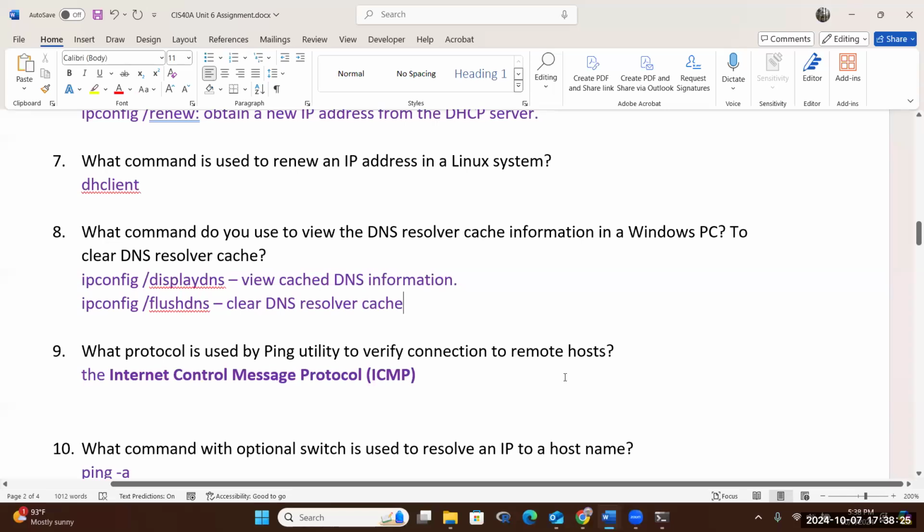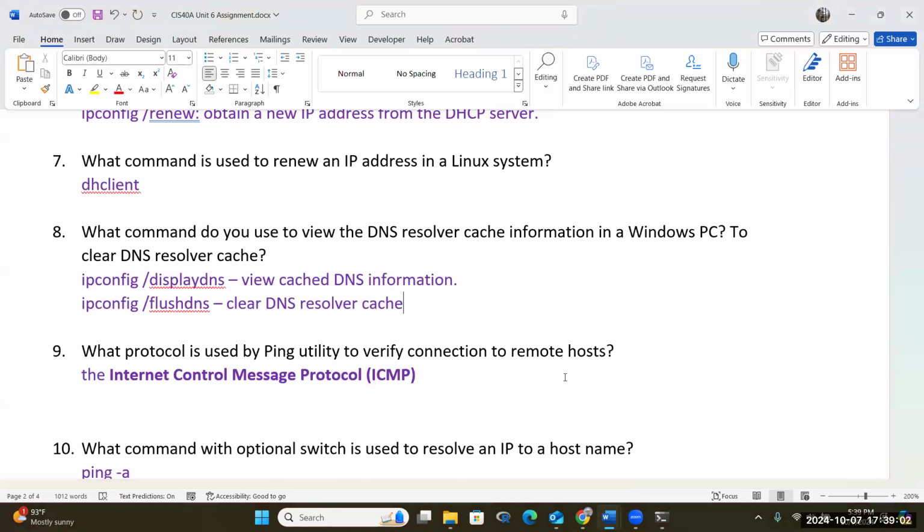Okay. So when you're using the ping utility, we touched on protocol in the prior weeks. What protocol is used by ping? And ping, we can use it to verify remote connections for hosts. Like I can ping a web server, I can ping another computer that's next to me. I can ping any system that is alive. I would get a result in reply. But if I ping a system that's not connected, then it will show timeout, right? My request would not be replied.